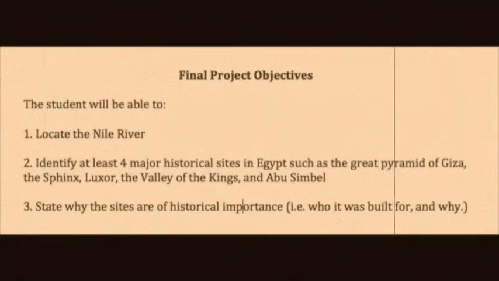These are the objectives for the final project. In your travel brochure, you need to locate the Nile River. You also need to identify at least 4 major historical sites in Egypt. We learned about a lot. You also need to state why these sites are of historical importance, that is, who was it built for and why.